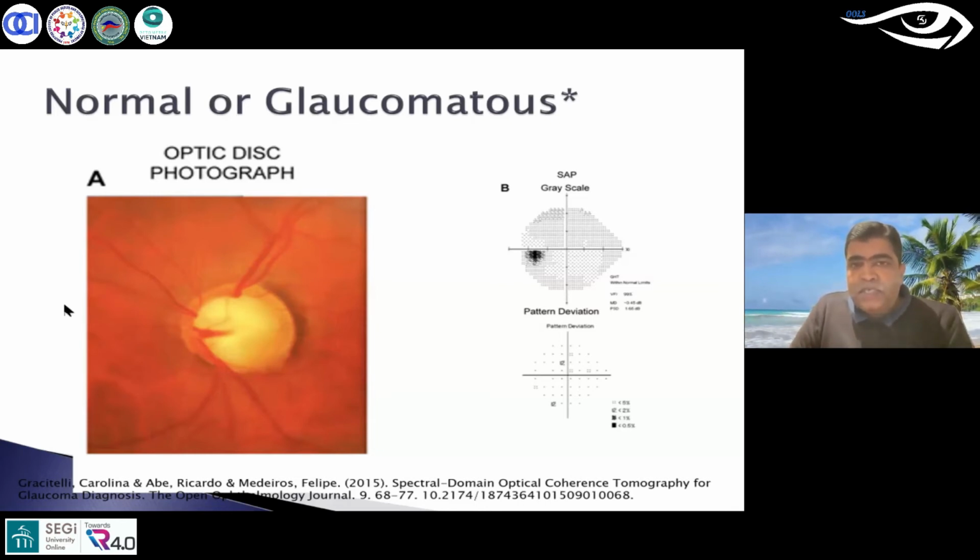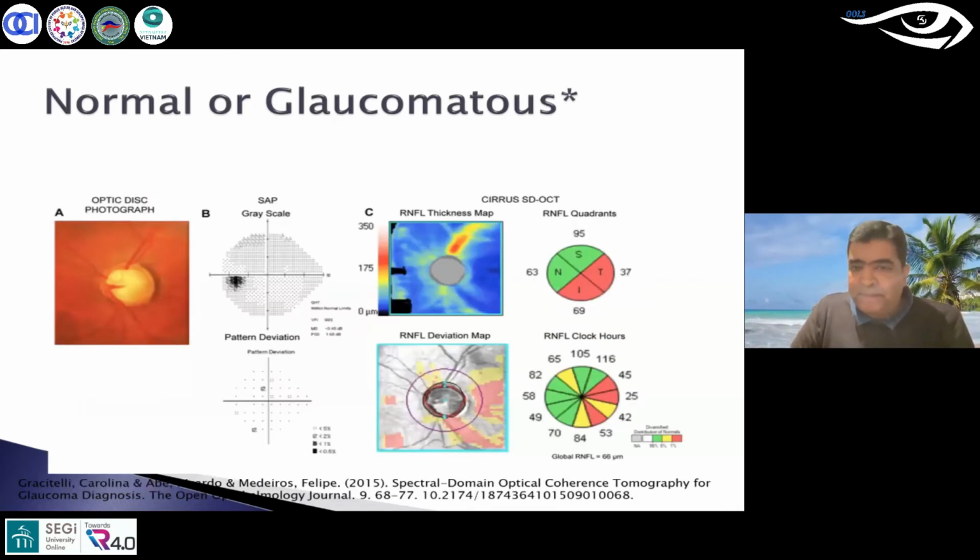So now let's look into the advantages of having technologically advanced imaging equipment. Now we have an OCT, which definitely shows a good, beautiful retinal nerve fiber layer defect inferiorly in the RNFL thickness map, where you can see that there is no color pattern maintained in the thickness map. And if you see the RNFL quadrants, of those 4 quadrants, the inferior and the temporal quadrants are completely thinned out. And the same thing is seen in the clock hour wise thickness as well. There's a significant thinning in the clock hour wise thickness and also in the RNFL deviation map.